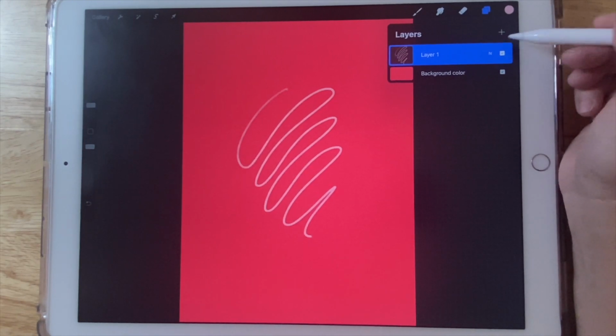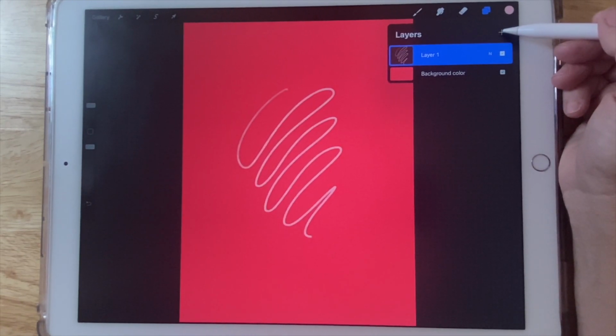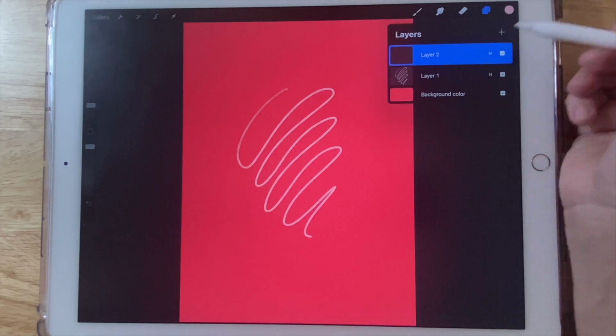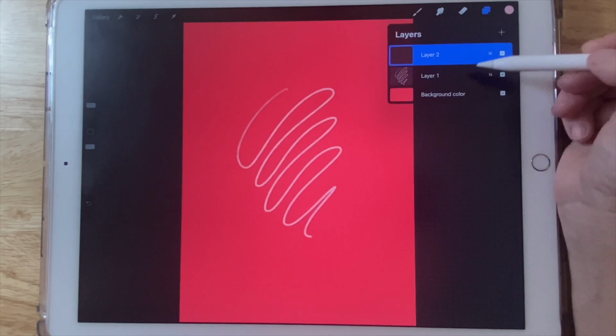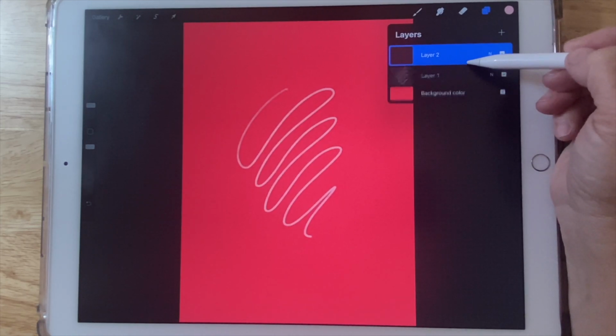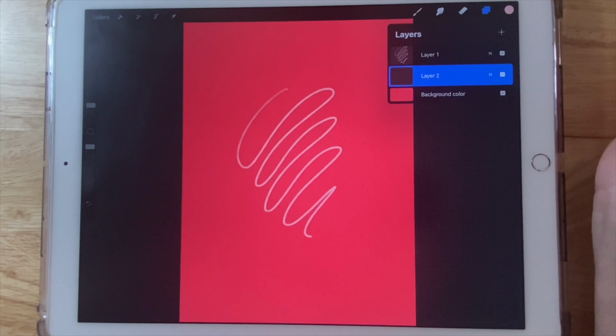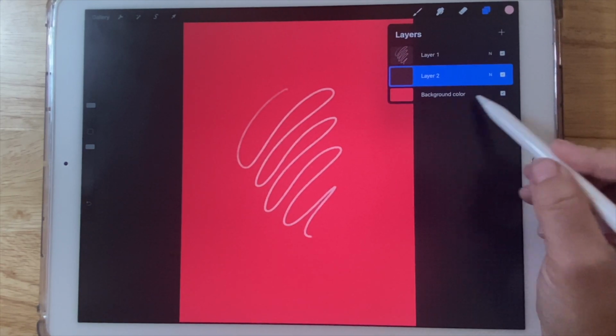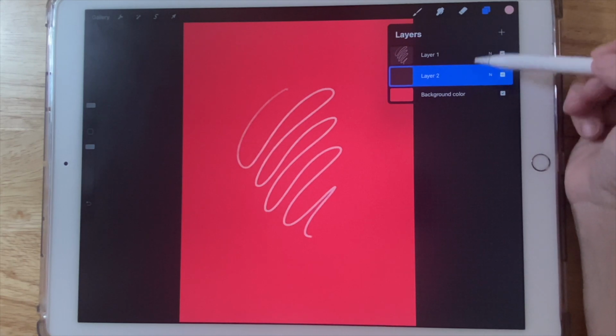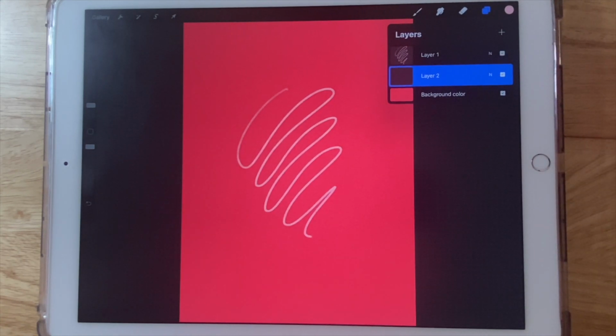So to add another layer, you're just going to hit the plus symbol. And then if I want to move these around and change the order, I can hold and drag it right up above. Okay, now the background layer, of course, is going to stay on the bottom, but these you can just move around as you'd like.